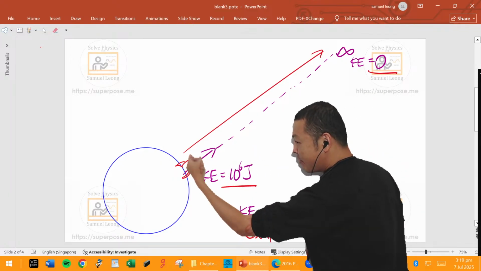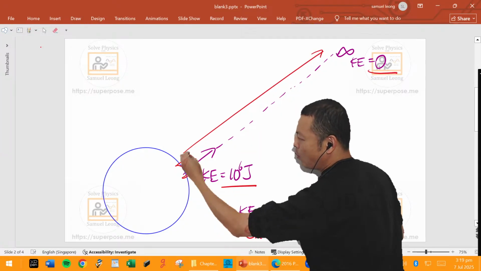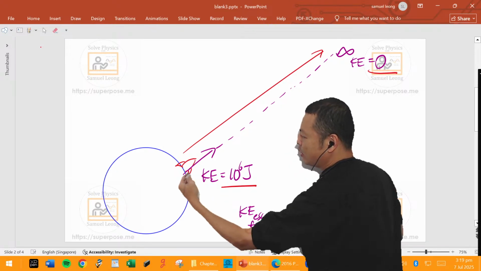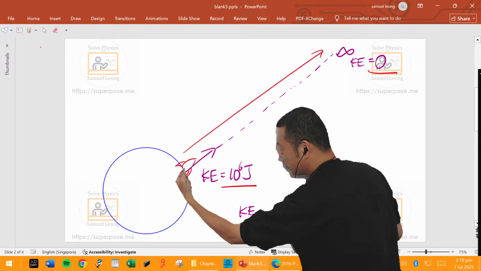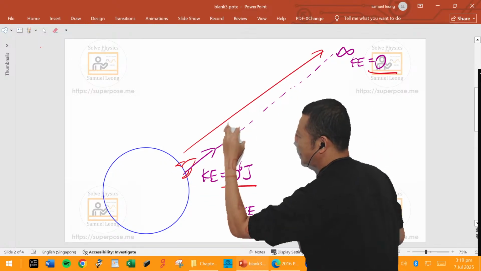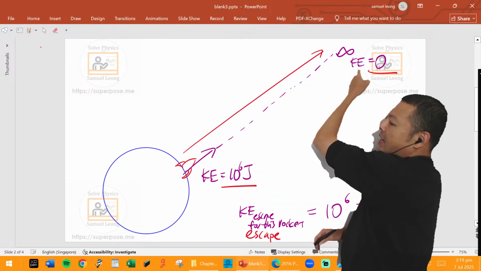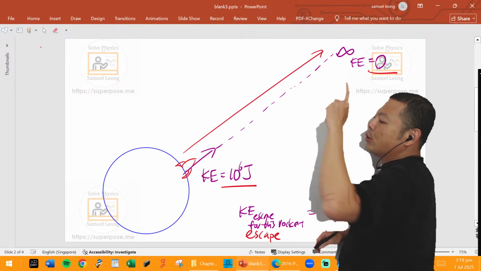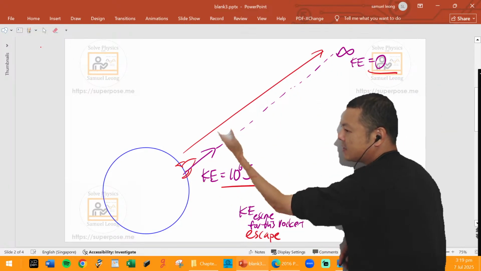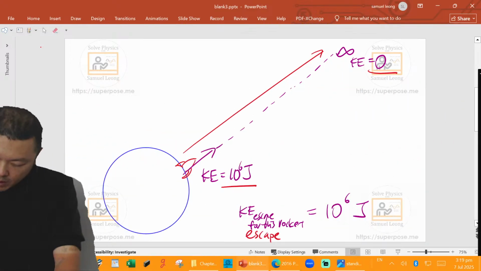So at the very start, I already gave it this amount of KE. That means I already one shot, bam, give it all the speed that it needs for it to be able to launch to infinity. So the KE at the start, the speed at the start is the highest. Then as it flies, look at the KE. The KE becomes what? You also told me zero, alright? Means that it stops. Very fast to stop means it decelerates. Okay, so yes, it decelerates.